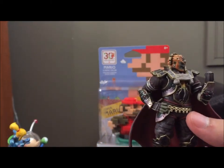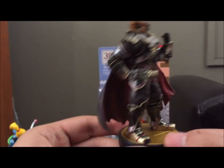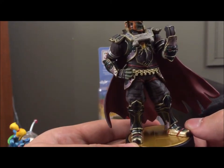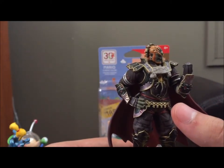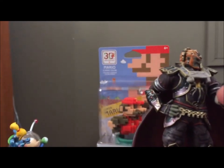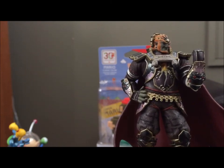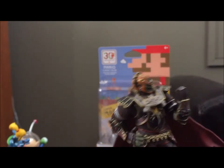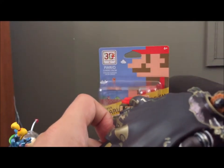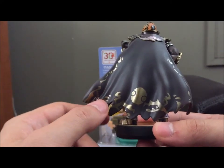He is probably my favorite design-wise of this wave. Even though Zero Suit Samus is gorgeous and I love Olimar for nostalgia, I think Ganondorf has the best detail. There's like gold chains on his mail, his cape, his boots and his greaves. And something I didn't even notice until someone pointed it out — on his Smash model and on this figure, he's actually got the scar from where he was stabbed. That's reflected here, and it is so, so cool. I think this might be the wave where they paid the most attention to detail.